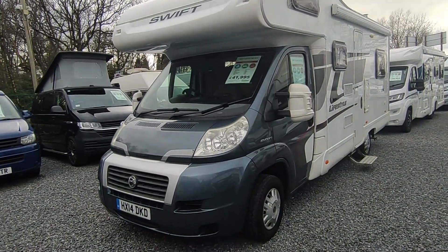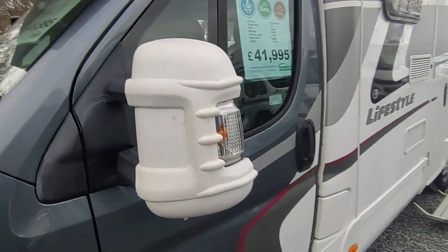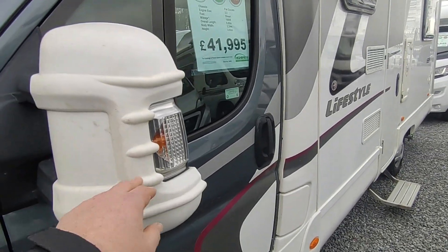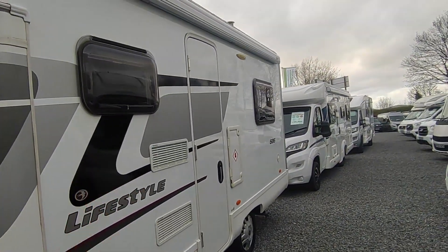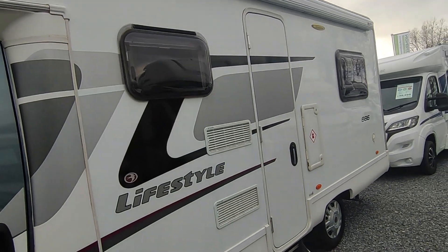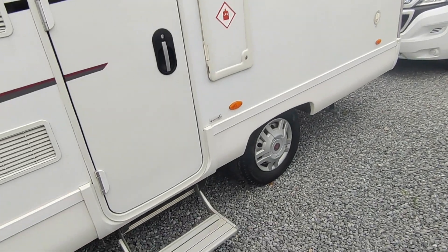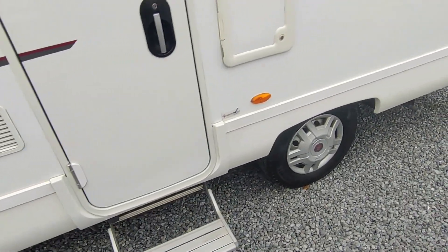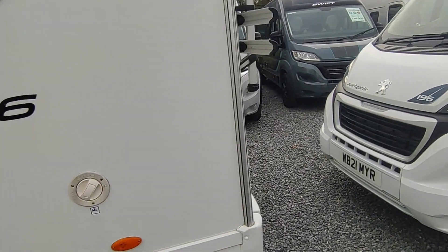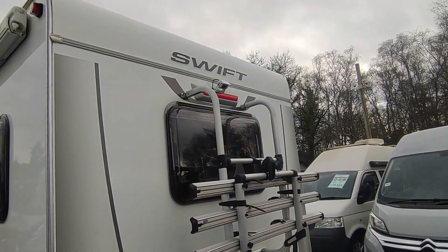The dealer special added dual-fuel heating and the grey cab, which makes it a nicer-looking van. So it's got the iron grey metallic cab, 15-inch wheels, electrically adjustable heated door mirrors with Marengo mirror-guard protective casings over the originals. It's got a wind-out awning — there's not a lot you'd have to add, it's sort of fully loaded. You've got double-glazed windows all the way around, a three-way Dometic fridge-freezer, a gas locker for two gas bottles, an electric step, and fresh water fill-up points with an internal fresh water tank.